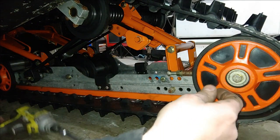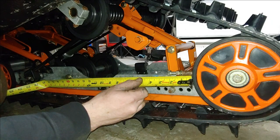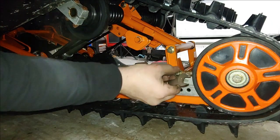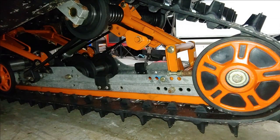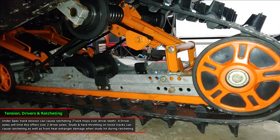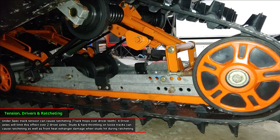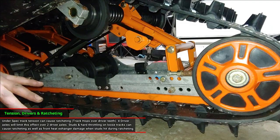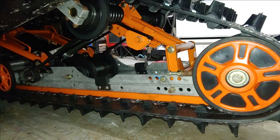Just a hair more. That's dead on there, buddy. All right, and go ahead and lock it up. Some people like to run them a little looser. But you know, this sled has only two actual drive cogs. It's got four cogs total, but the two middle ones are the only ones with drive.